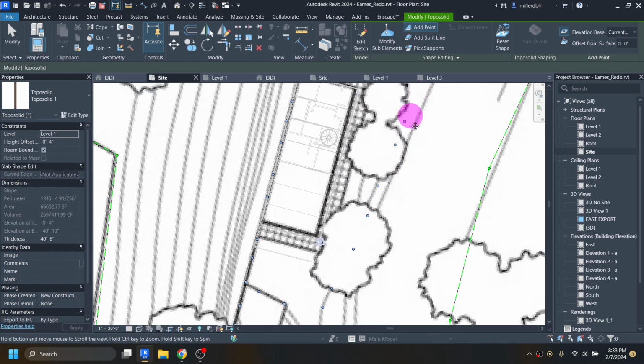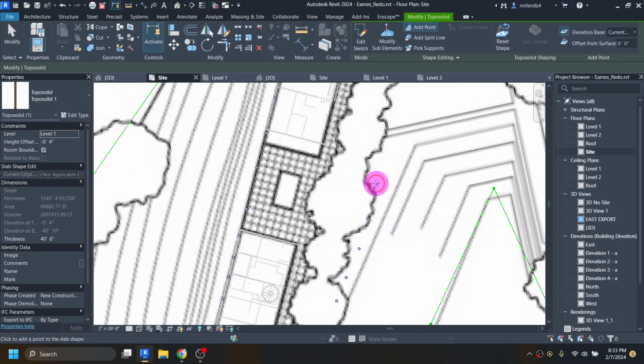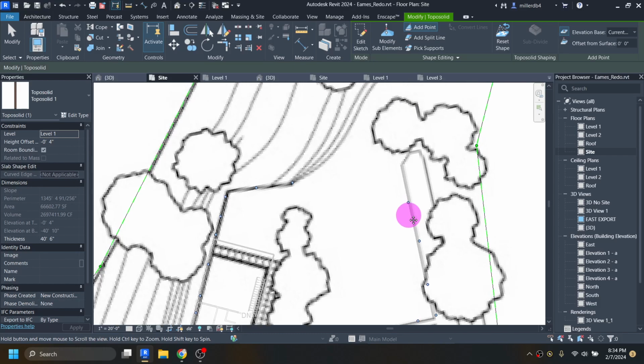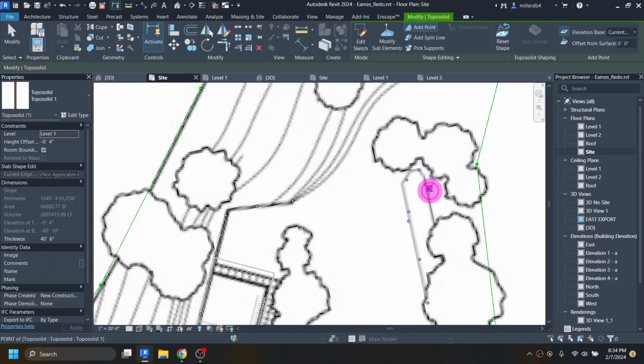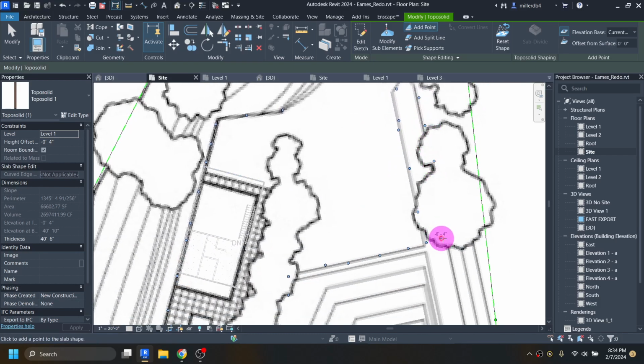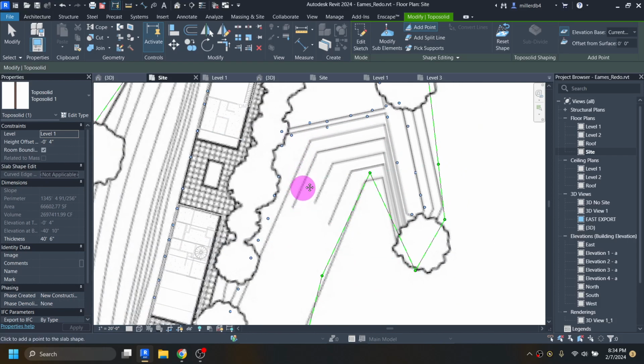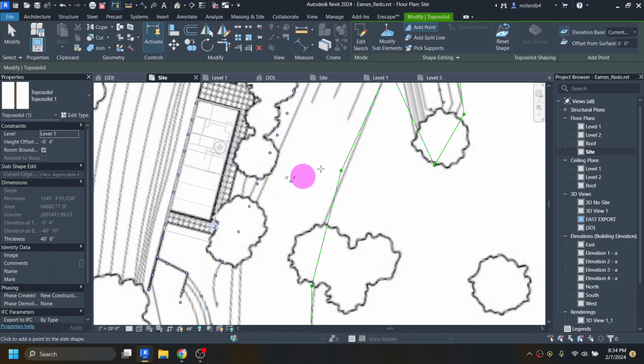I don't want, when I start adding in those variances in height, for it to all of a sudden start spiking all around my structure. I am roughly following some of these topography lines that I've been given, not being incredibly careful to follow them. The more I place, obviously, the more accurate this can get.